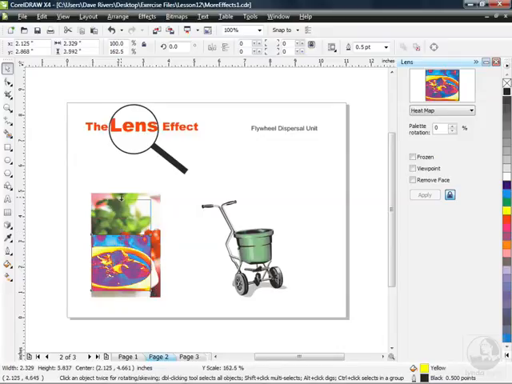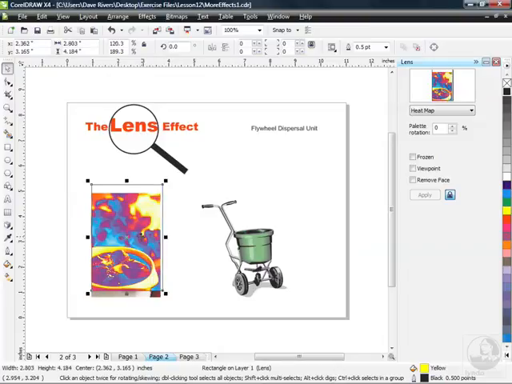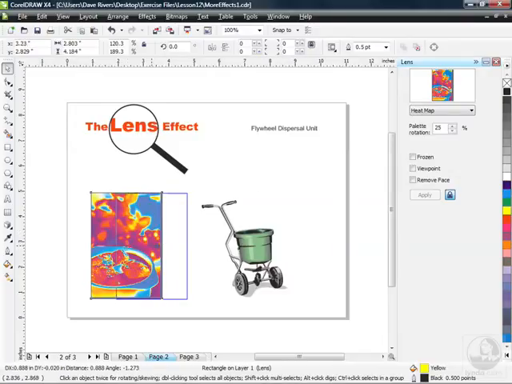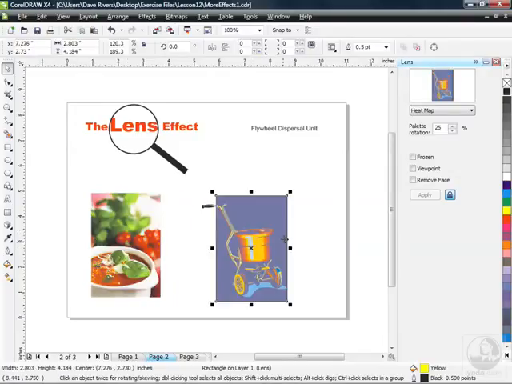Now I might want to just drag this up so it's the full height and the full width of my image if I want to be able to affect the entire image. Just like that. Here's a cool effect. I like that. Now the heat map also allows us to choose a palette rotation. It's going to alter the colors that you see there with each click. See how I bump it up by 5% with each click and I get a totally different look. Psychedelic almost. Neat stuff. Okay, I'm going to move this back over my spreader now. And you can see how that affects my spreader, having adjusted it to 25%.